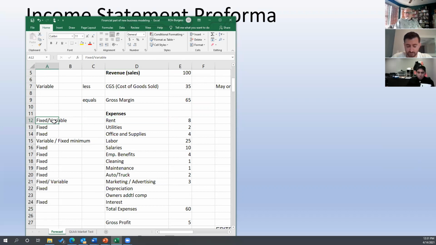Malls almost always have variable rents. In other words, you pay a threshold of money that is X dollars per square foot, and then once your revenue goes to the break point, they start charging you a percentage. In say a fashion mall, that would be up to 7, maybe even 8% for very expensive fashion malls. That's a lot of money. And the catch there is the more revenue you do, the more rent they get.